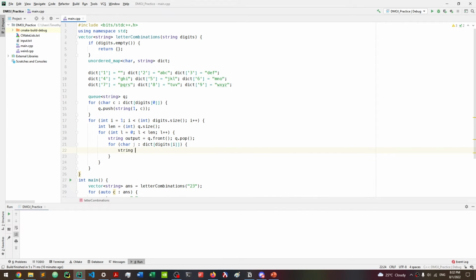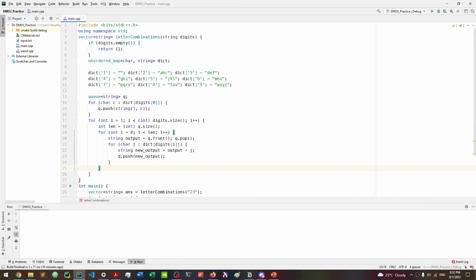So my new output is going to be the old output plus a j, right? So all we're doing is extending one of the old outputs by a single letter. And we're going to do that 3 or 4 times for every letter. For example, PQRS, that's 4 times, DEF, that's 3 times. Then I'm going to say q.push, new output.